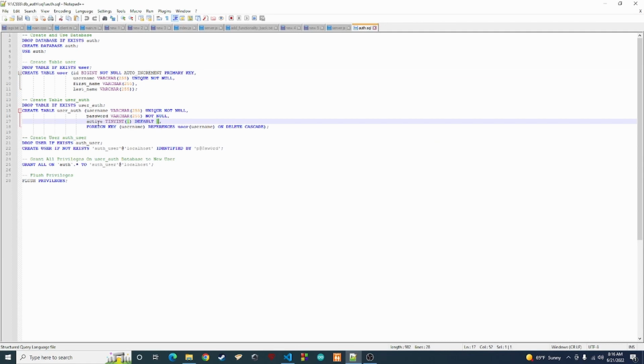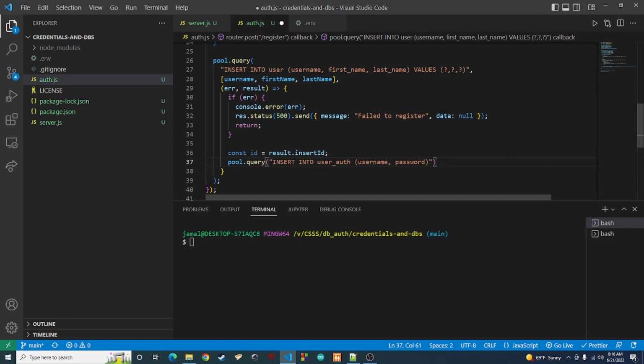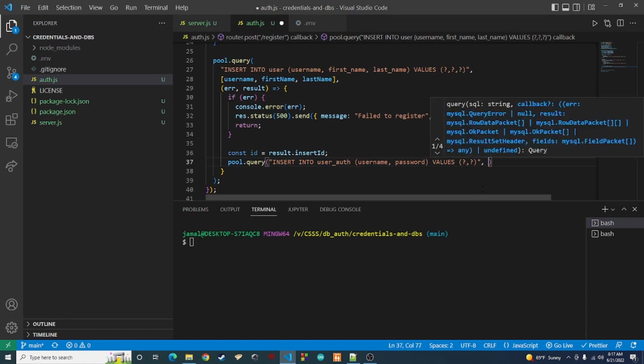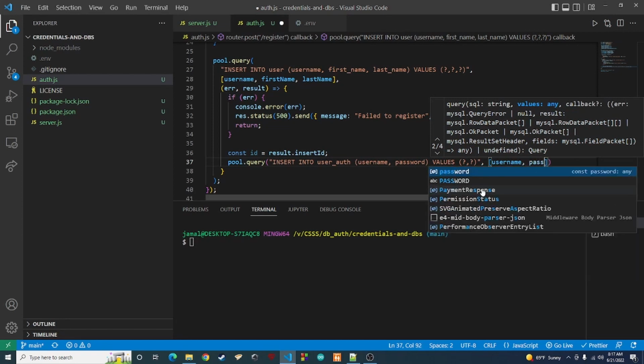So we're just going to let the database say, okay, they didn't put anything in here, so we're just going to use the default, which means that we have an active account. So we're not going to put that in there. So we'll just do username and password, and then we're going to say values, just like we did before, and then 2 question marks like we did before. Okay, so this is the new statement we're inserting into user auth. The next thing is the list of values. So remember, we want to do username, and then we'll do password.